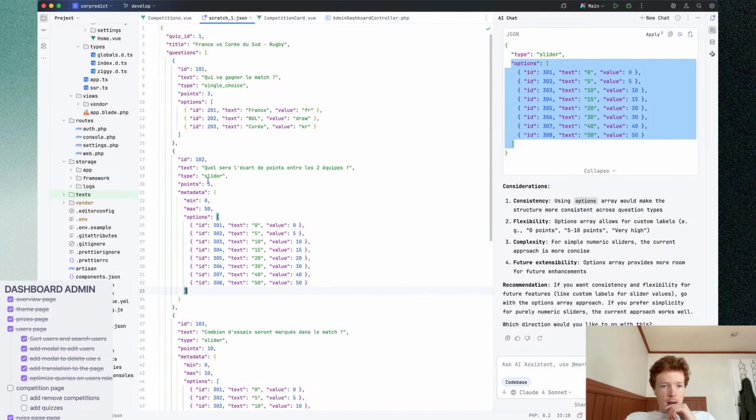Why it's metadata though? We don't need the metadata, we just need the option.